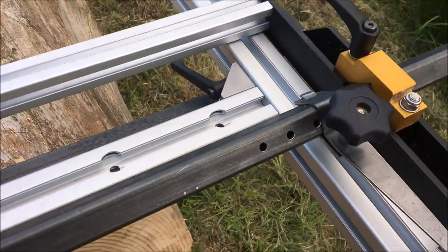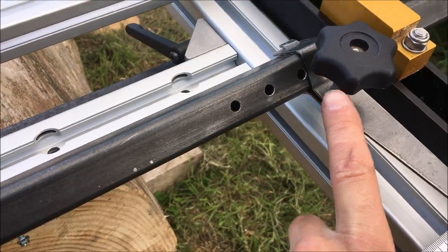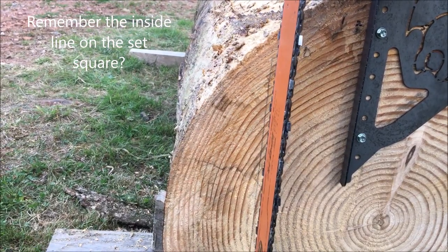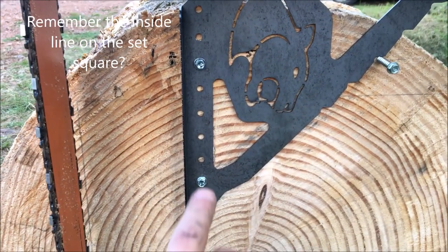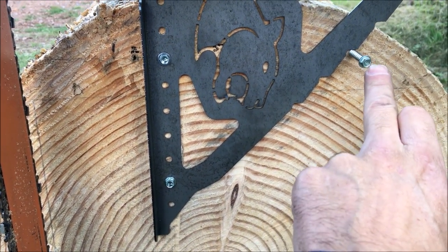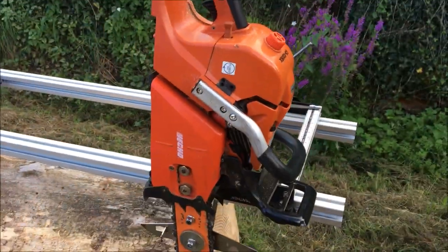As far as you can, then set the bottom of the stop here to hole number three on the outside, and you should then find that the line that you drew, we drew those lines to start with, lines up with that line there. And you can see as well that we've got our main pivot point there, number three, locked it down there, and this is the stop for when we roll the mill over. So there we are, pretty much all ready to go.